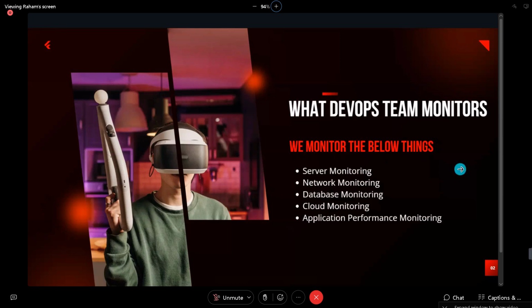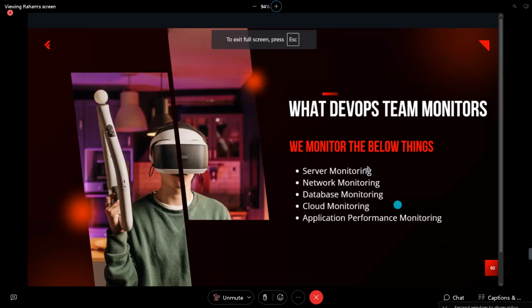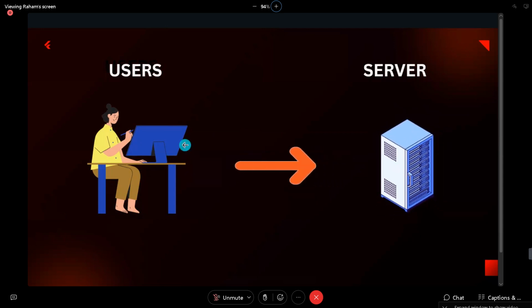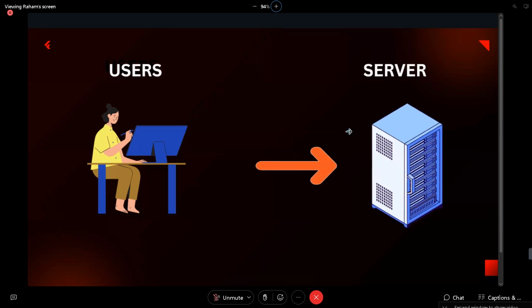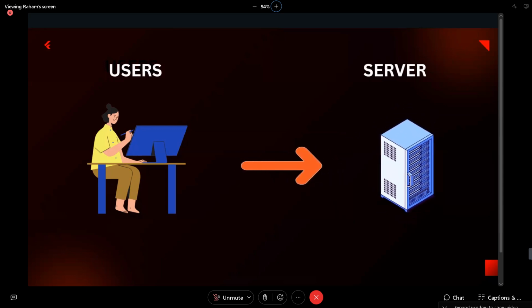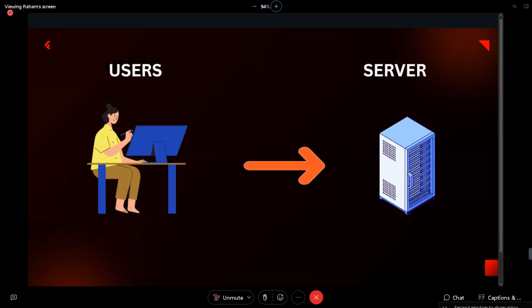So the thing is, okay, sir, you said about monitoring in a very good way. See, my question is, let's take a user. If you are having a user, whenever the user sends a request, the request will go to the server only. You are using Netflix, Facebook, YouTube, and Zomato. Every application is going to be hosted on a server.